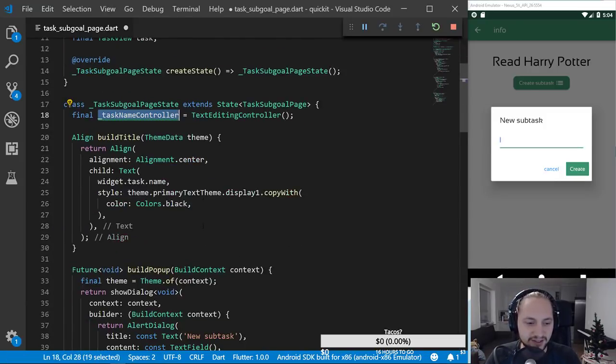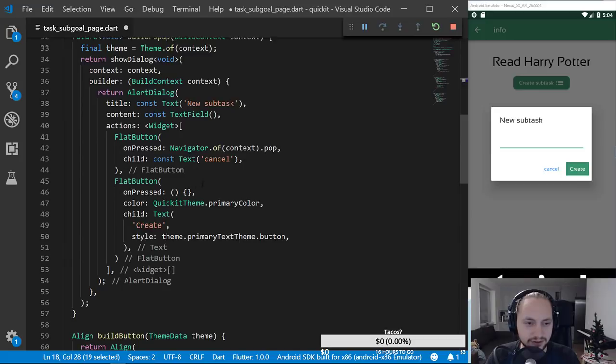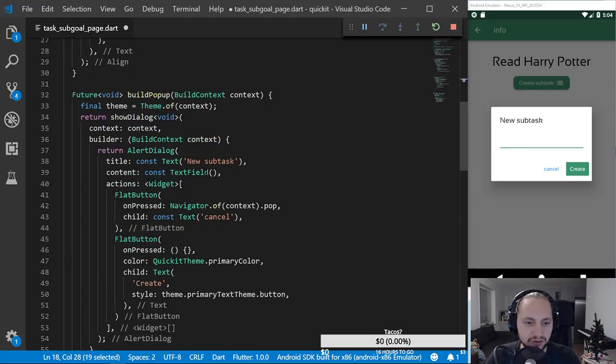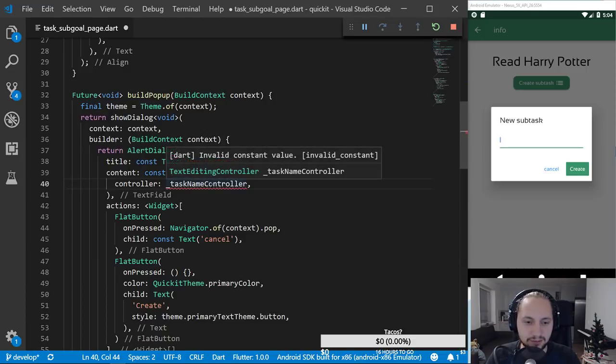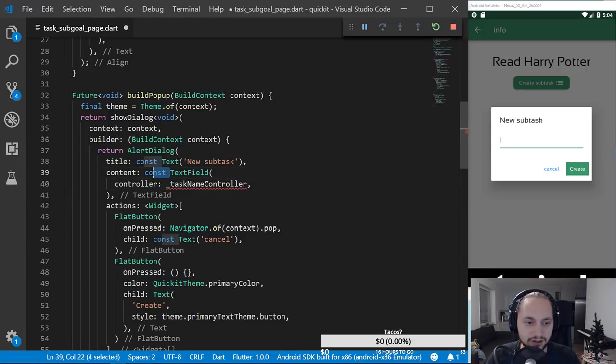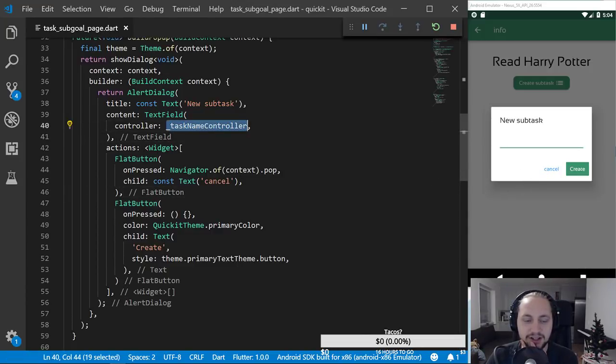So what we'll use this text editing controller for is to get the value out of this text in a just simple manner right now. So if we go to a text field right here, we can set the controller to our text name controller. Not constant anymore. There we go. Now we can get the task or the name when we press create or something similar.